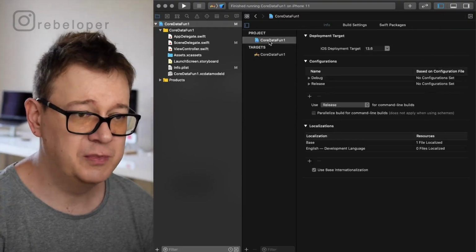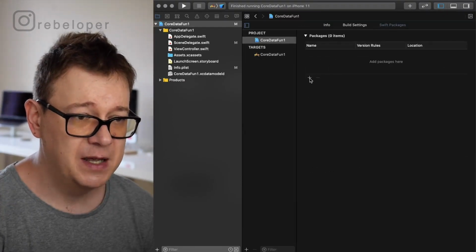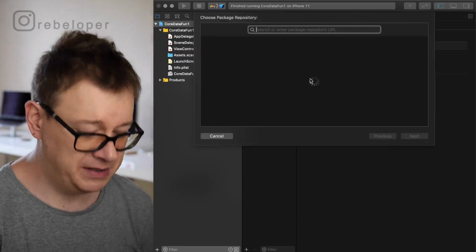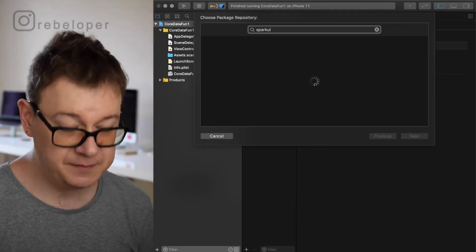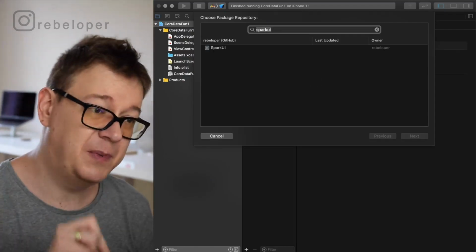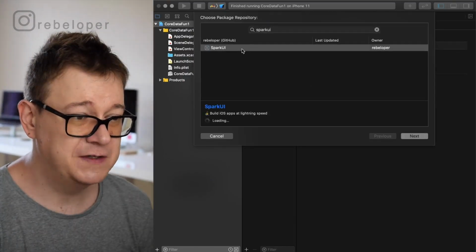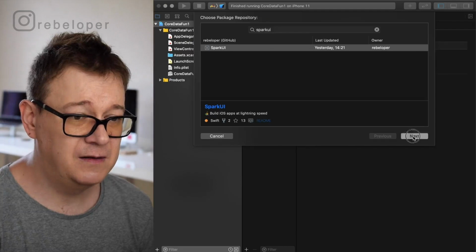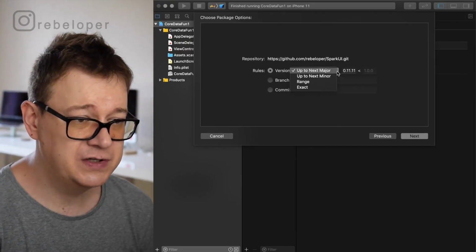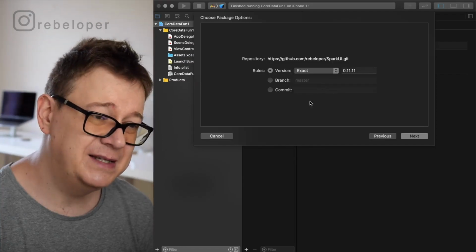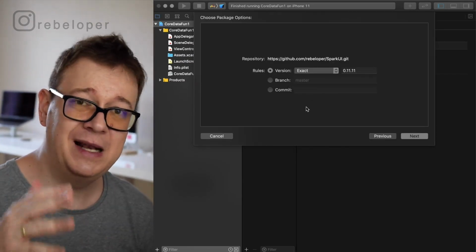So go to your project, save packages, click on this plus button here, type in Spark UI, not Swift UI, but Spark UI. Make sure that you select this one and click on next here. You will be asked to set the version, so make sure that it is set to exact and 0.11.11.